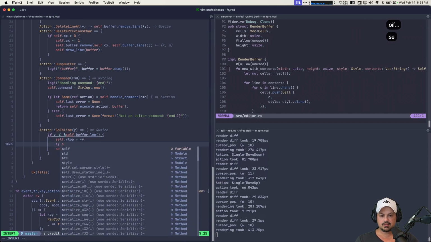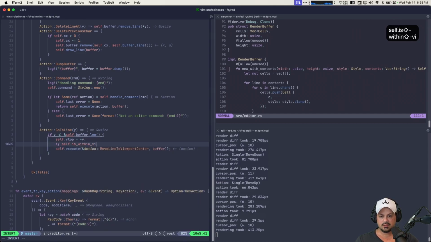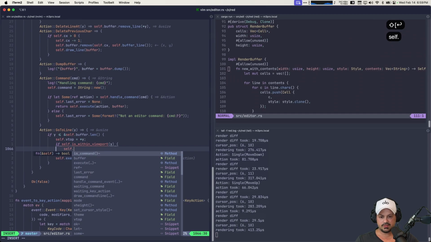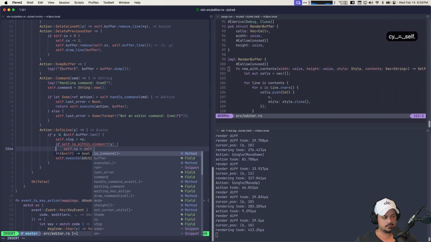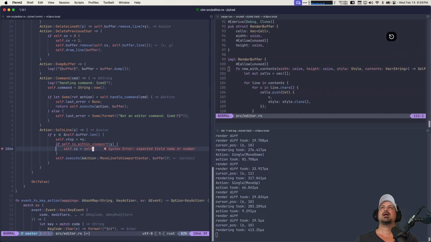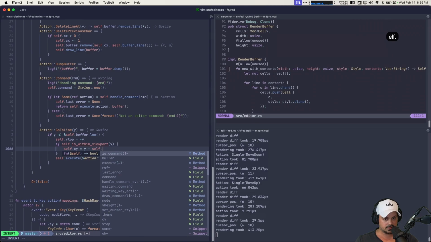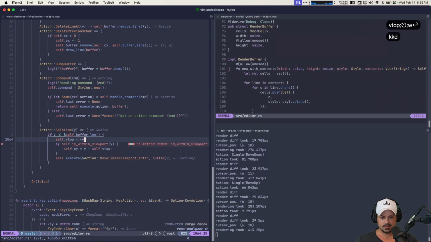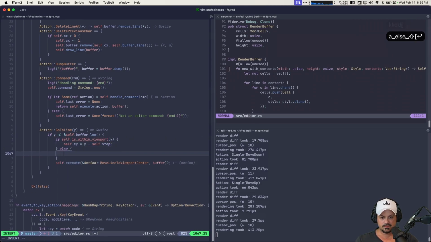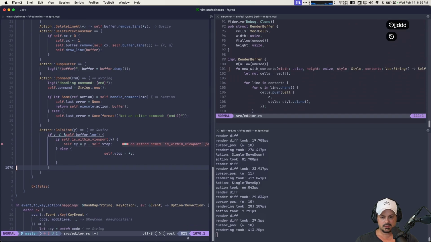If self dot is within viewport y, then all we need to do is self dot cursor y is going to be y minus self dot vtop. I think something like this. Else we do this and this.